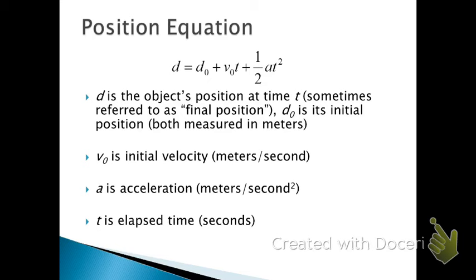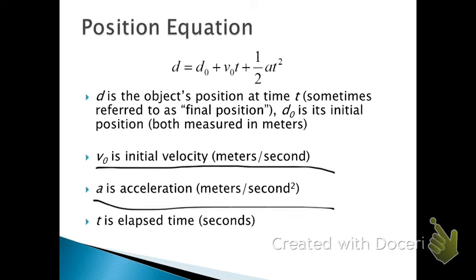What's nice about it as well is that I really only need to know my initial velocity. I don't need to know my velocity at any given time because my acceleration takes care of that. By the way, this equation requires a constant acceleration, but if I have a constant acceleration, then I'll be able to tell where I am at any given time just based on my starting velocity and starting position. And t is how much time has elapsed since I started measuring. And that's the position equation. I call it the position equation because the final result gets you your final position.